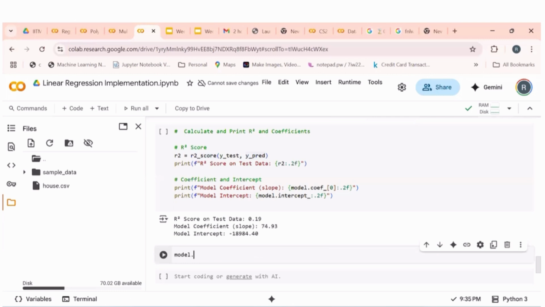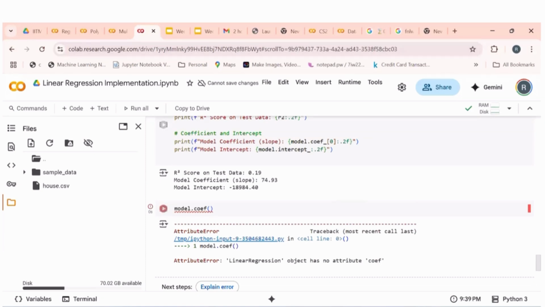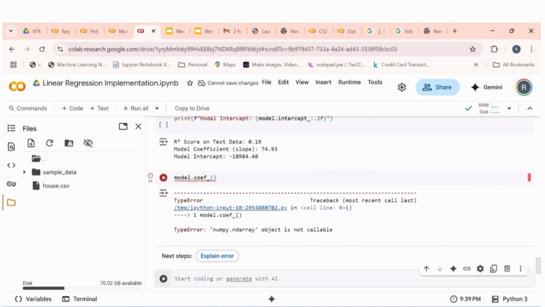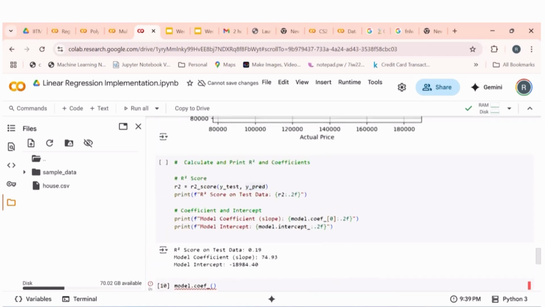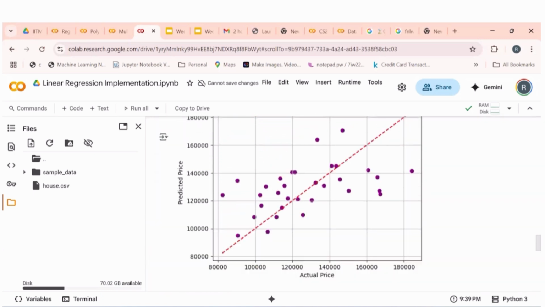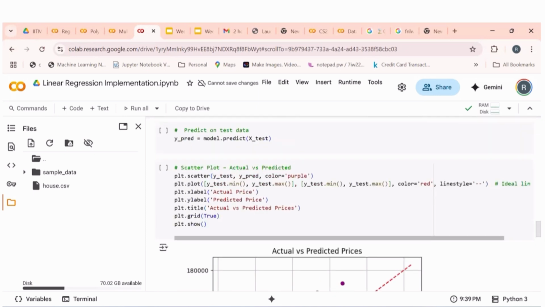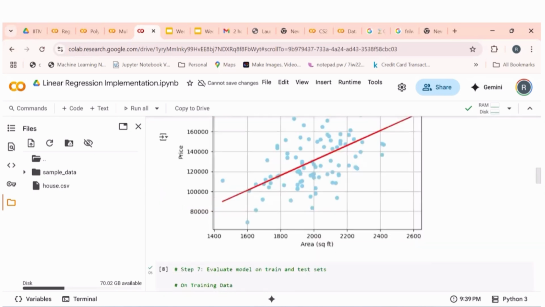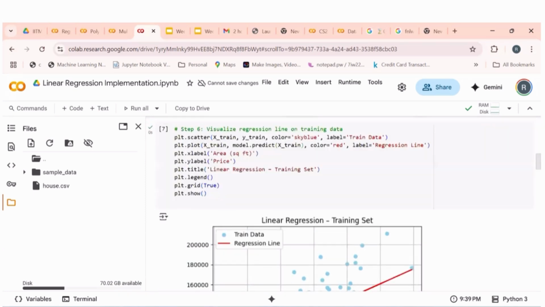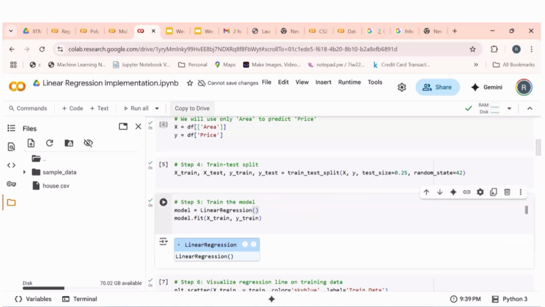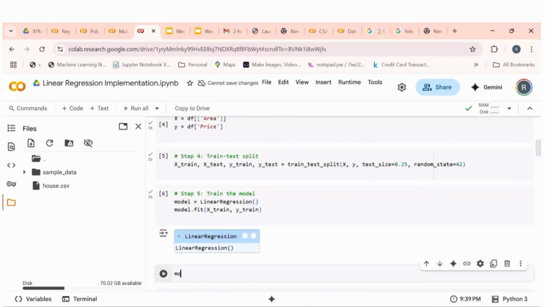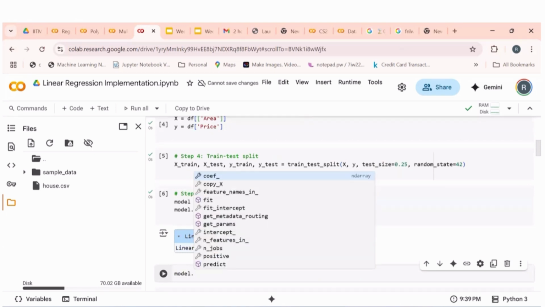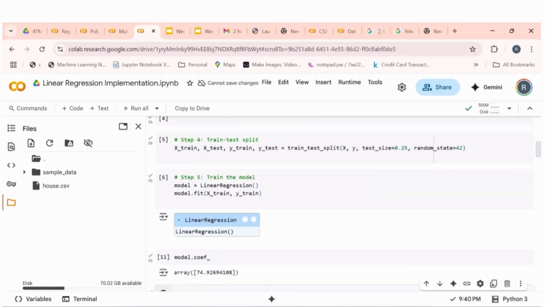If you write model.coefficient, what is my model name? Let me check the model name.